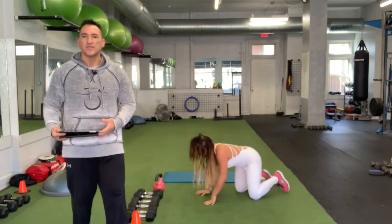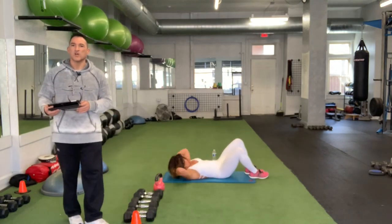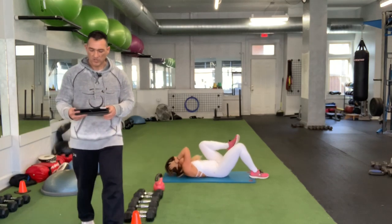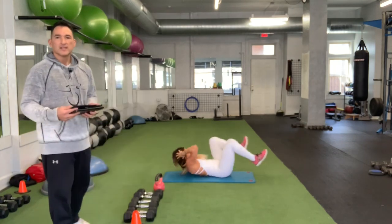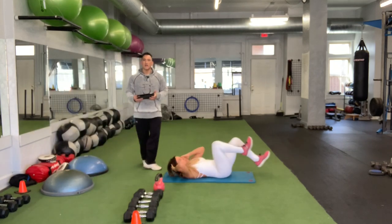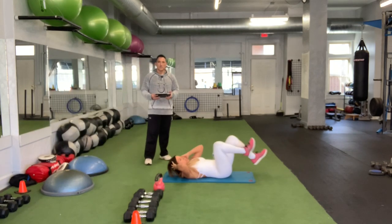Good job. Roll over, roll over. Here we go. Bicycle crunches coming at you here in 5, 4, 3, 2, and go. Knock them out. Long legs, guys. Long legs. Try to get them low to the ground. Remember, you're trying to reach elbow to opposite knee. Okay? Really reach, reach, reach.